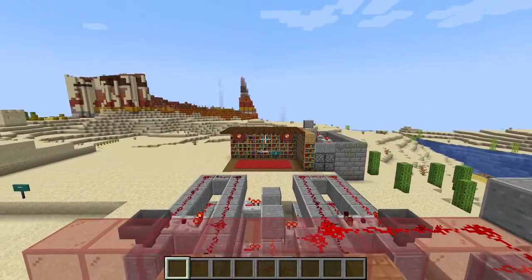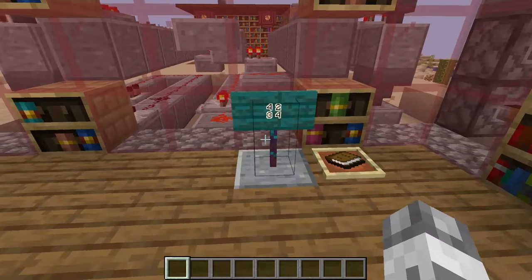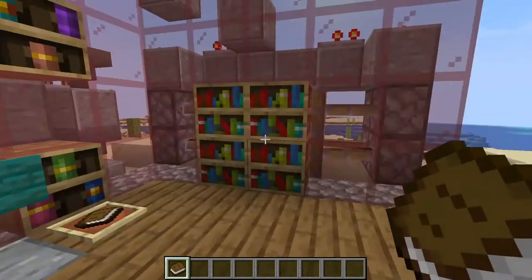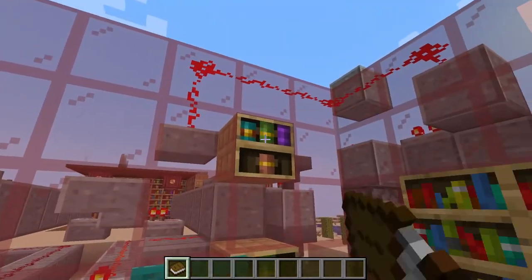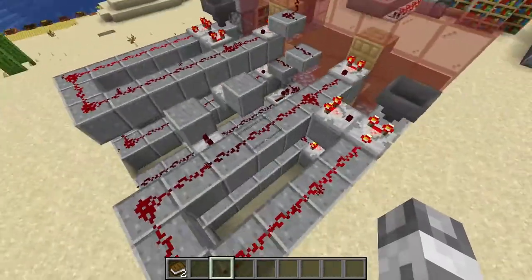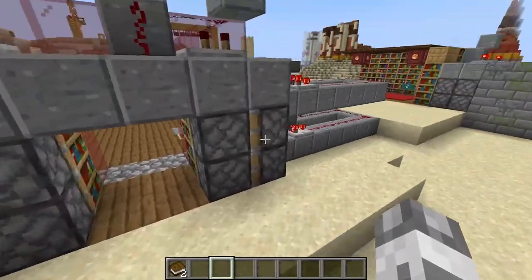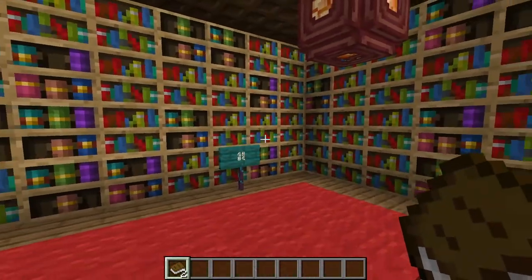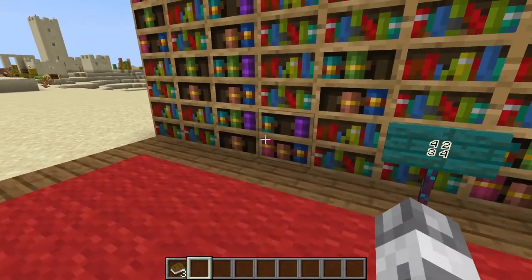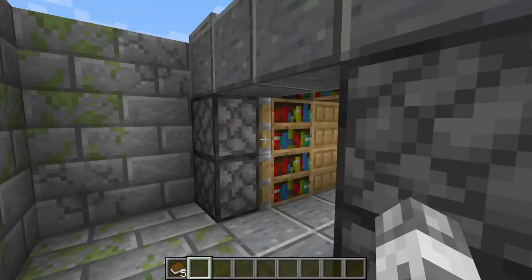Here we have this circuit with 4 bookshelves, which is the same one I previously showed you. But in this case, instead of having these bookshelves for decoration, I've placed black walls so you can see what the circuit looks like behind. Here we have the correct combination to open the door, which we will obviously not show on display here — so memorize it or write it in a secret place. Let's use this password to open the door: 4, 2, 3, and 4. Here on the backside we can see that for each bookshelf we have a selector of six positions. We combine the output of these four circuits on a central line, and take the signal up towards the door. Just for decoration, we can combine normal bookshelves with chiseled bookshelves. For the unexperienced eye, this looks just like decoration. But our combination lock is hidden over here.